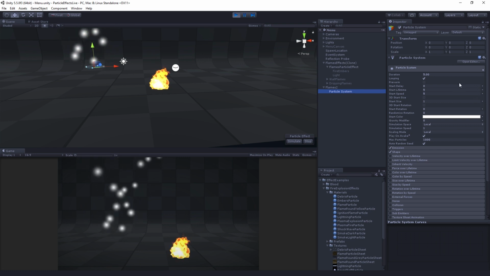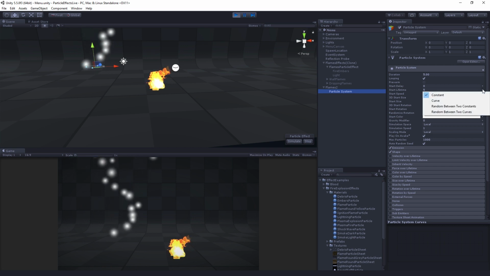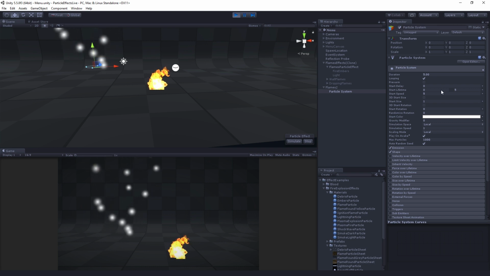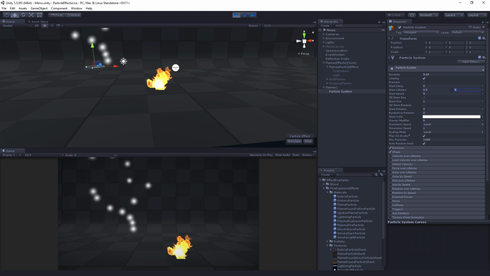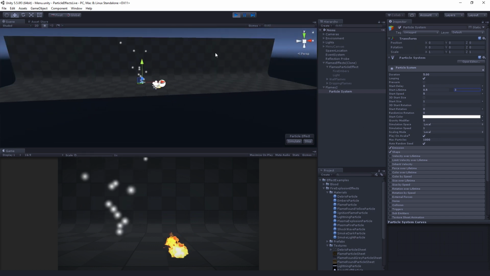This one, we're going to use a little bit of randomness. So the first thing that we're going to randomize is going to be the start lifetime. And so we're going to randomize between two constants, two numbers. And the random values are going to be 0.5 and 3. So now the lifetime, we're going to see that some are going to last much longer than others, right?